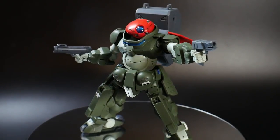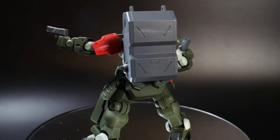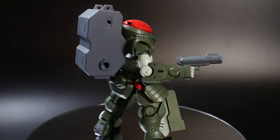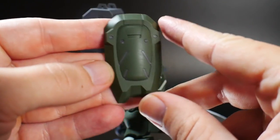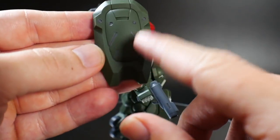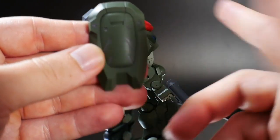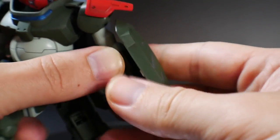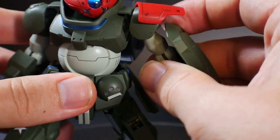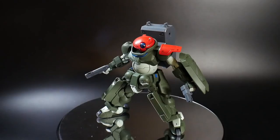The hand weapons look amazing as well — there's a grenade launcher and a normal pistol, and both look fantastic wielded individually or combined with the assault rifle. The kit also comes with a shield. I painted some gray into it since the instruction manual shows a hint of gray, just to touch it up aesthetically. It plugs easily onto the arm by sliding it from underneath the forearm, though it is a little loose. This part of the shield can also rotate on its own.